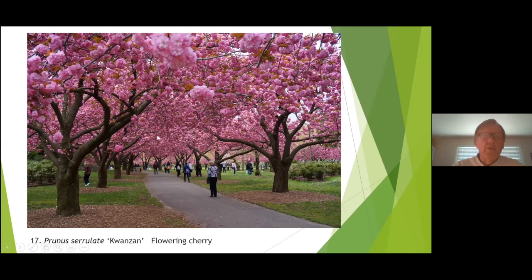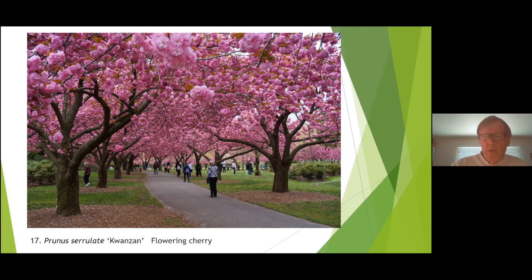And this next little tree that we have, you've probably seen in bloom over the last couple of weeks, is a Japanese flowering cherry called Kwansan, Prunus serrulata Kwansan, and double pinks. They're bred for the double pinks because they make a great display of wonderful bloom. But these are all top grafted. So if we look at these trees, we know that the graft is down here somewhere. And they tend to get a bottle effect because the rootstock is stronger growing than the scion and the top stalk.